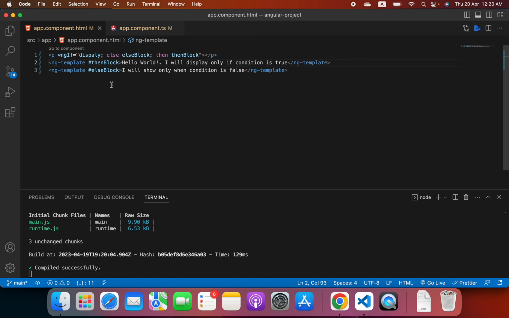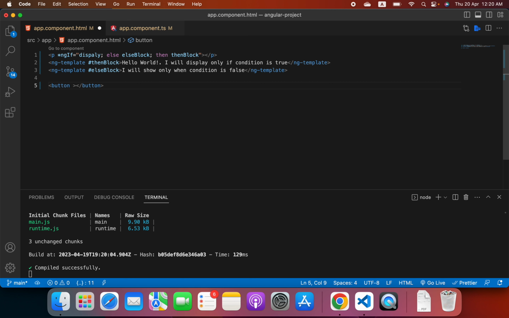Now this was a little bit about the ngIf directive. Now all the structural directives start with the asterisk symbol. Another example of the ngIf directive could be like here, if we take a button and we want to toggle the display of our UI or our paragraph tag.